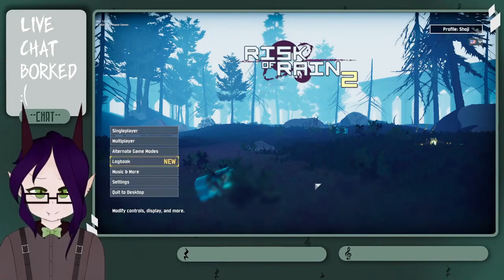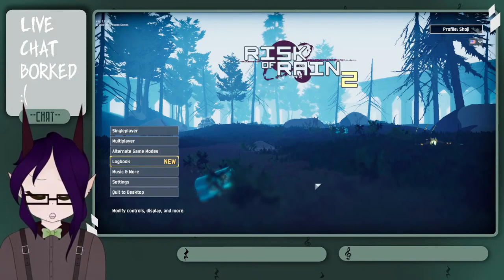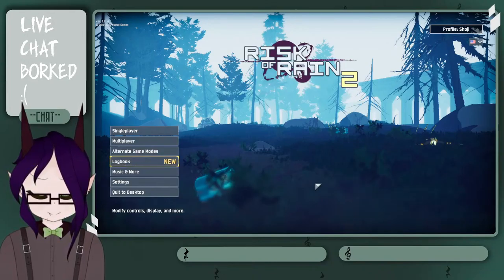So, just need to set up in a way that I can see everything. And we'll jump into it here in a second. Main goal for today is to get the skin for Huntress again, because I play Huntress more than pretty much anybody. Check a couple, and then we can get started.